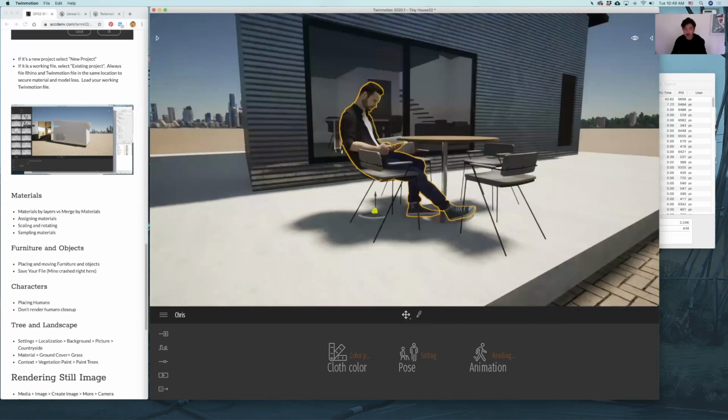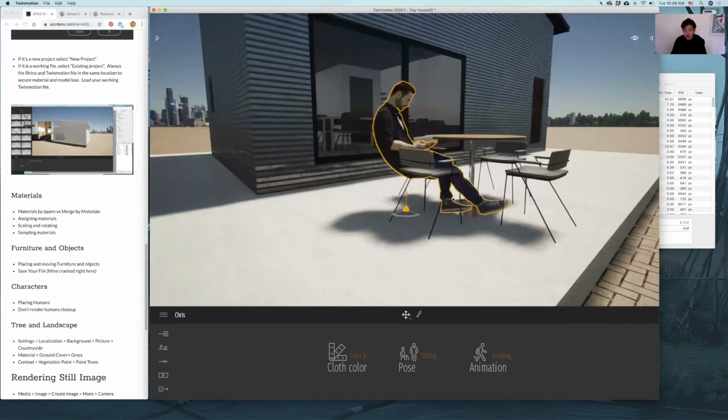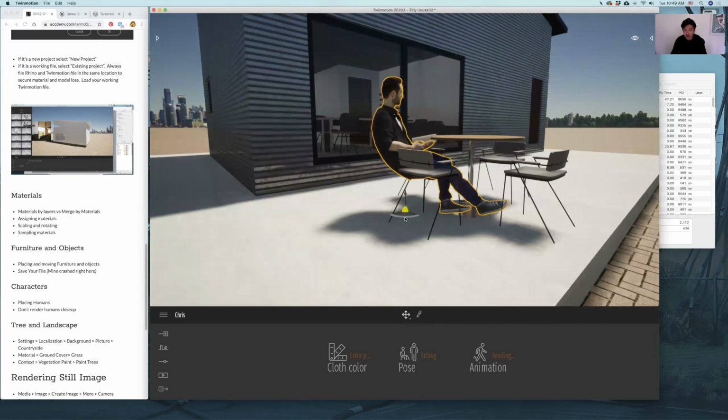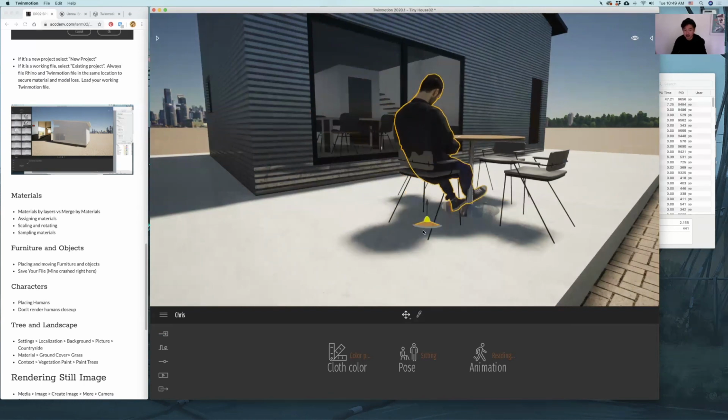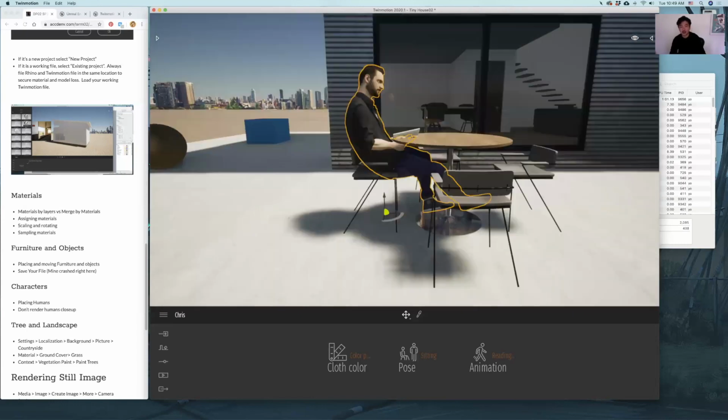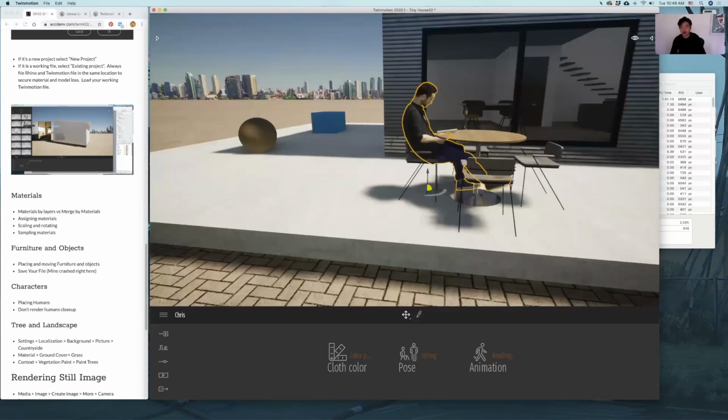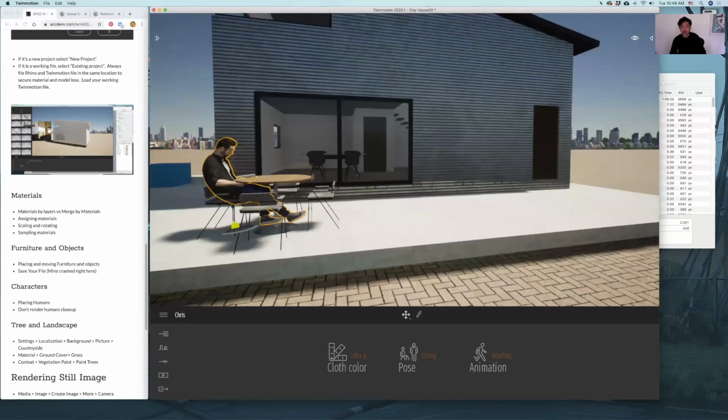In Rhino, that's the Zoom Selected. So for this guy, I'm going to turn him around and get him to sit on the chair. Yeah, somehow it's not that perfect, but he's sitting on the chair.